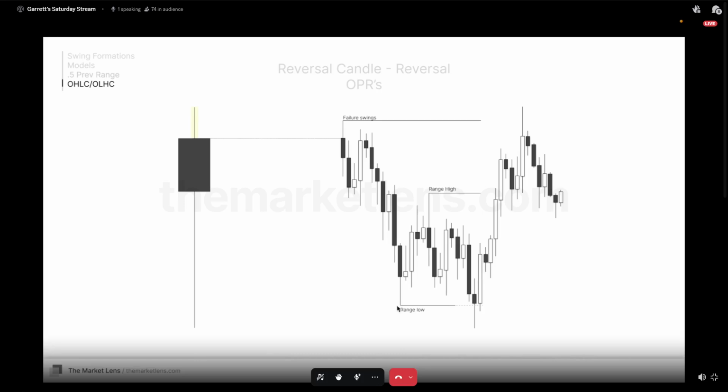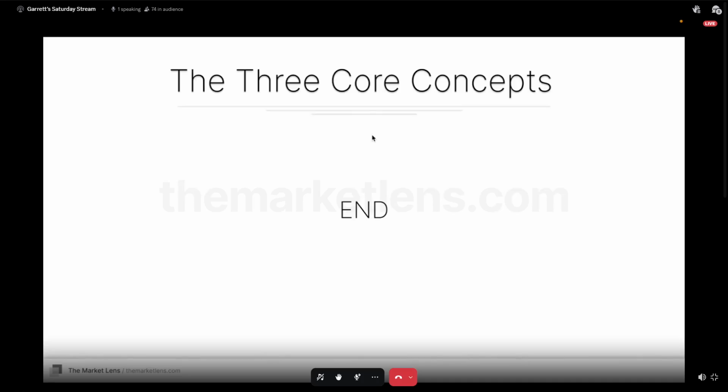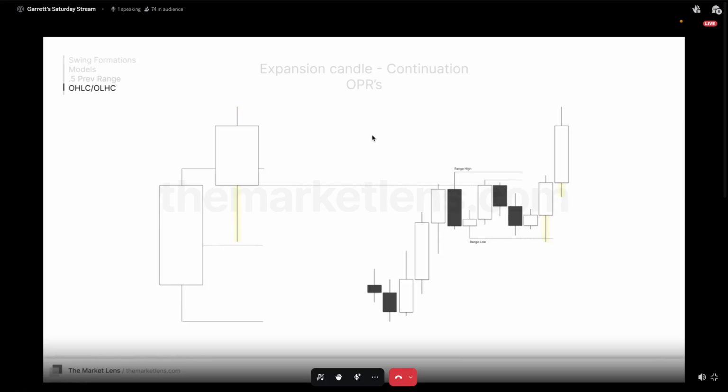So you're going to be targeting the opposing side of the range, which is probably going to be London highs, which is the opposing side of this range and also session highs. So it's back within the daily range. Or you're going to target the failure swings that are always going to be there when you're trading a reversal candle, because this is going to be Asia session highs and lows. So either way, you're trading back to here or here. And that is it. So that's the framework and how to put it all together.